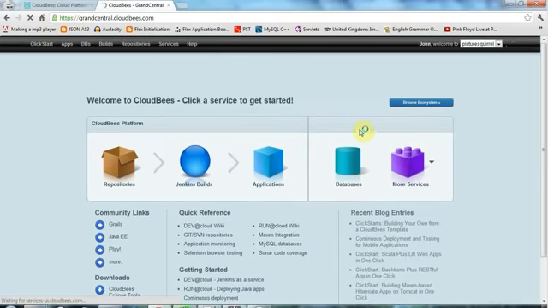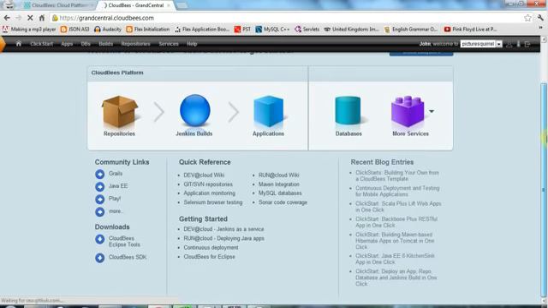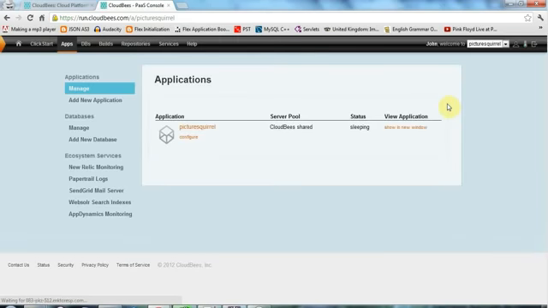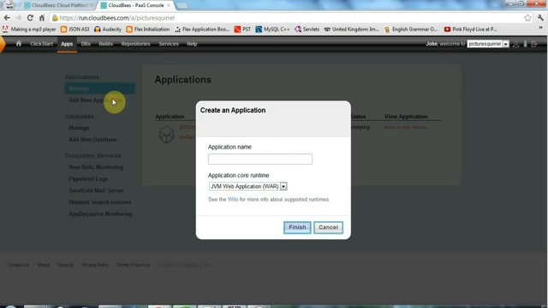Now this interface, when you first see it, looks a little bit intimidating, but it's actually pretty simple. And if you want to create a database, for example, which we'll actually look at in a future tutorial, you just click databases. But what we want to deploy here is an application, so I'm going to click applications, and when the page loads, now I want to create a new application, so I'll just go to here and add a new application.